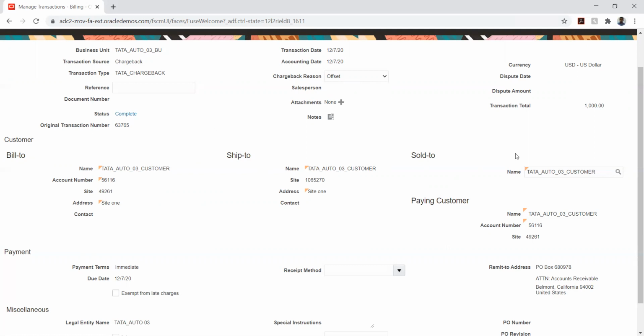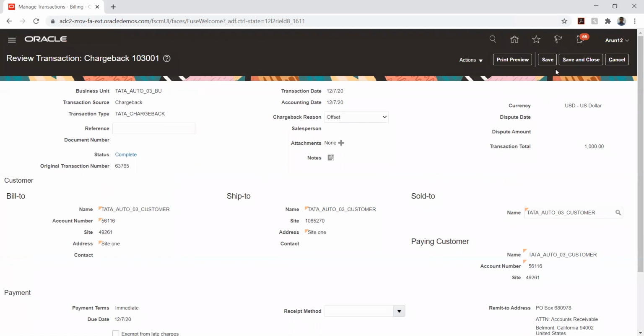Yeah. So that's what about chargeback. So this chargeback is only applied against invoices. I mean, will it be applied against credits or debits? No, this is only for invoice actually. We cannot apply against debit or credit memo.